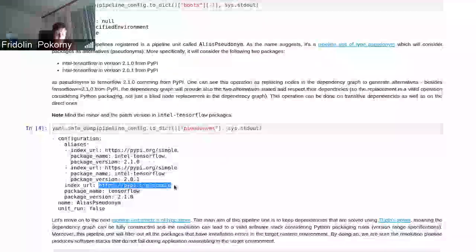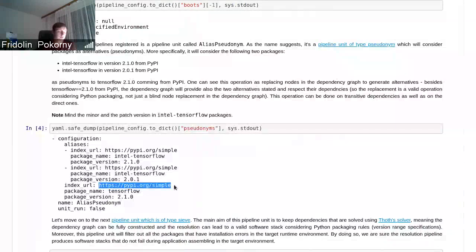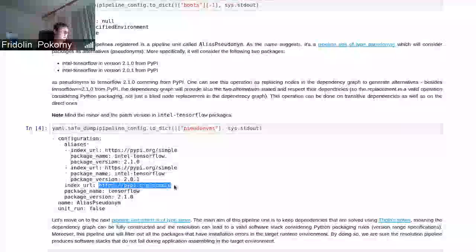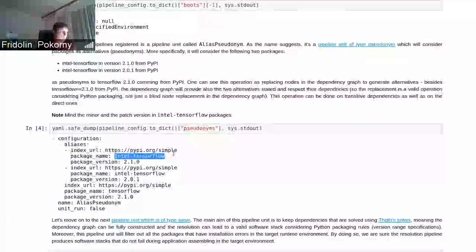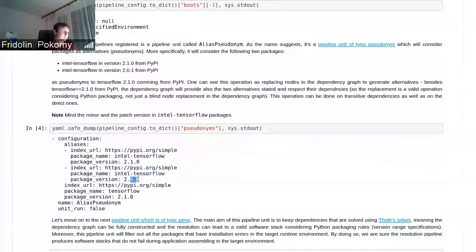So when the resolver encounters TensorFlow in version 2.1.0 coming from PyPI, it also considers these pseudonyms, that is Intel TensorFlow in version 2.1.0, then Intel TensorFlow in version 2.0.1. And these are basically this pipeline configuration pseudonyms for TensorFlow.